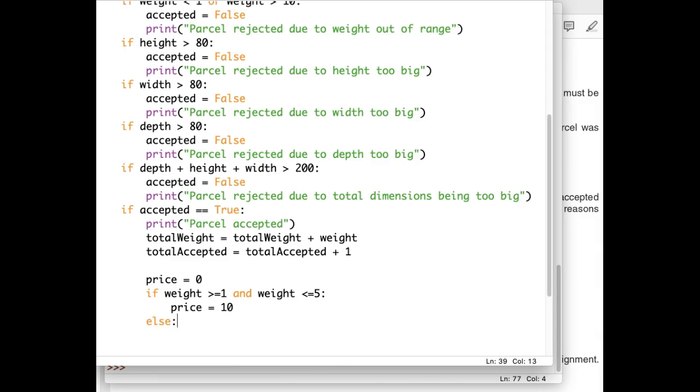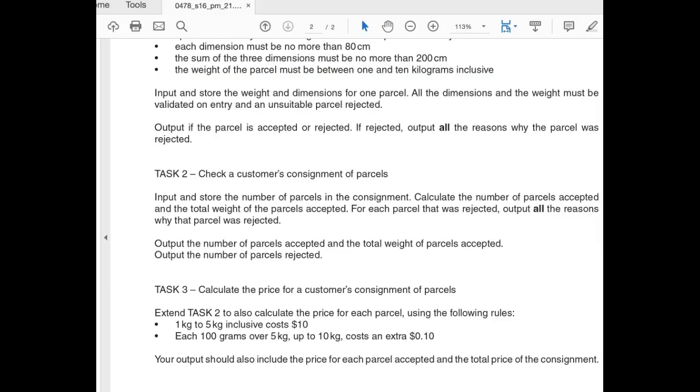Now, else, if it's greater than 5, then we need to do this kind of weird workings out. So what do we have to do again? We have to use that $10, and then for every 100 grams over 5 kilograms up to 10, it's 10 cents per 100 grams.